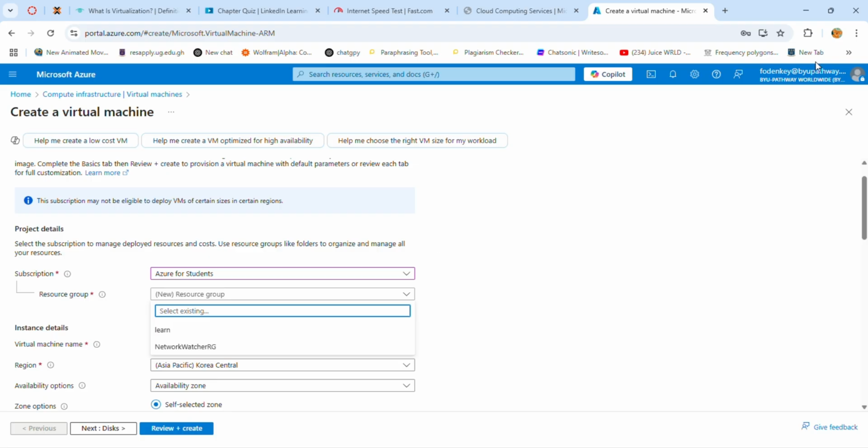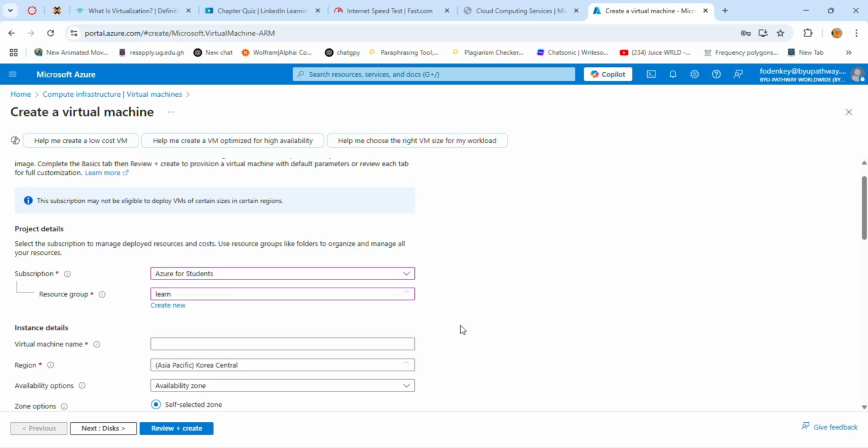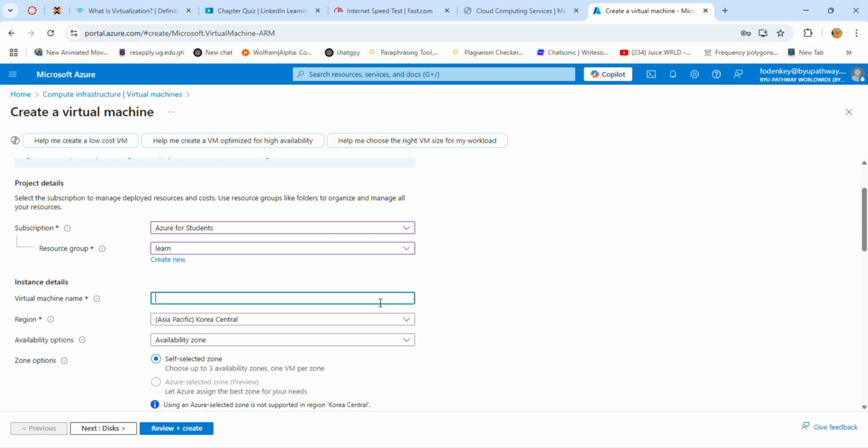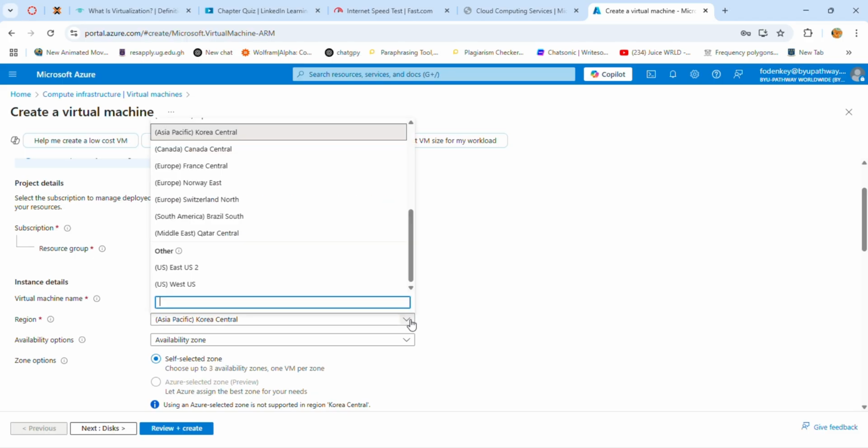And you click the group. The resource group is kind of like a folder, and then the virtual machine is like the file. So I use the folder name and then the virtual machine name because that's what we're using to log into the virtual machine.